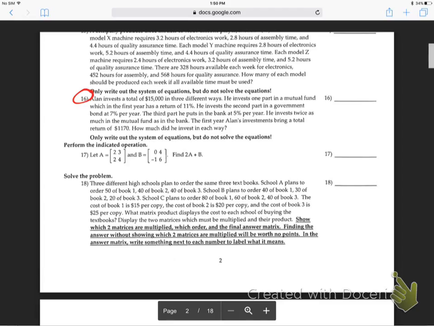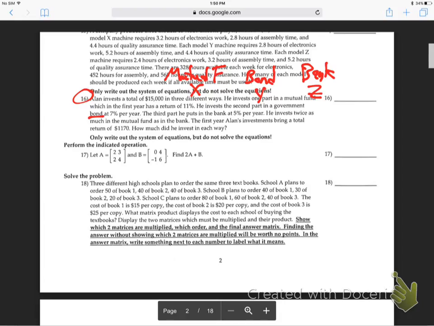Mutual funds and government bonds. So I'm going to put that across the top. Mutual funds, then the bonds, and what's the third way? Oh, bank, just straight in the bank. Okay. So those are the 3 ways. Those go across the top. Remember how the X, Y, Z? So this will be my X, my Y, my Z, or whatever you want to call them. But you always put those across the top.